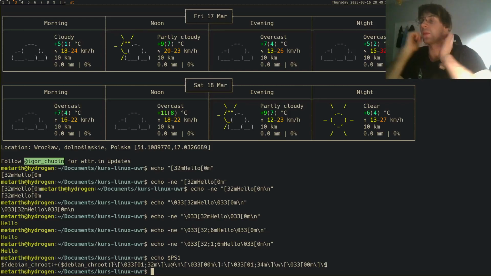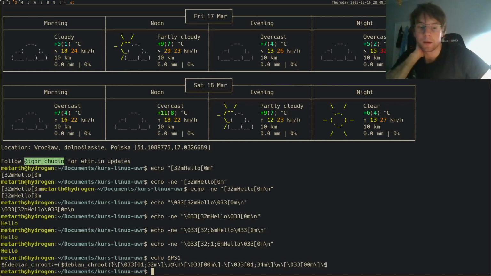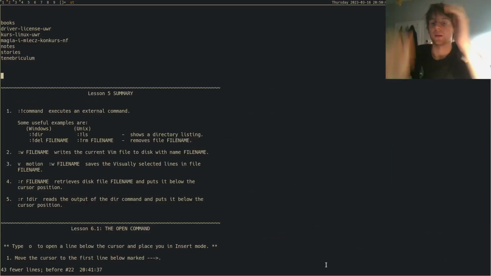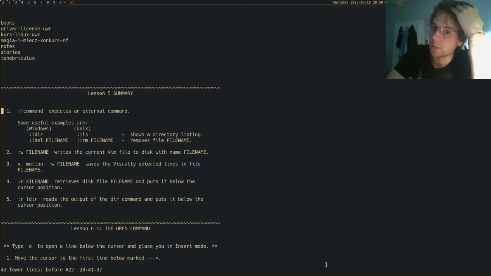All right, so that was a pretty long tangent. I had not intended to make it this long, so let's remove this junk and proceed to the next lesson. But in conclusion, I have to admit that I'm pretty amazed by the capabilities of Vim.